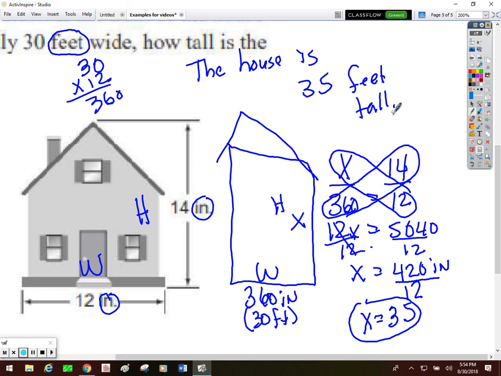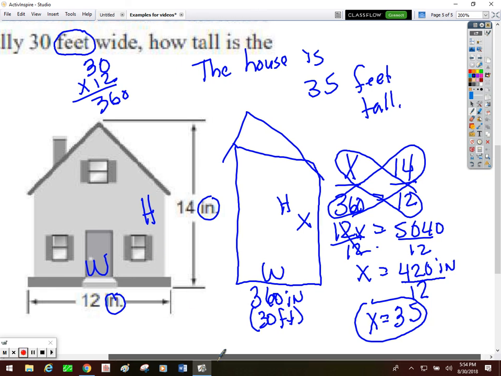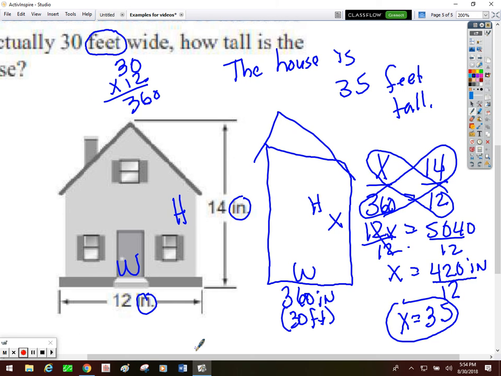It doesn't matter, but this is something for those of you who are going into the real world, like drafting, drawing, designing, building, architecture, anything you do with scale. Your plans are not going to be drawn 30 feet wide and 35 feet high. You're going to have something like 1 inch equals 4 feet. I didn't use that today, but this is what you're going to see on a blueprint: 1 inch equals 4 feet, 1 inch equals 2 feet. You've got to be able to make these conversions to find the missing length.